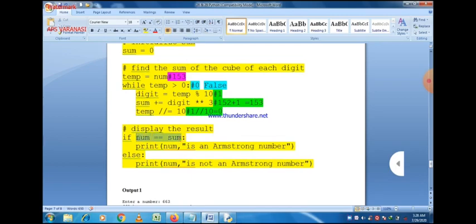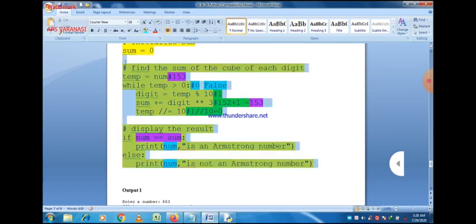Here we use the value of num, not temp, because temp is found to be 0 after the loop. So in the second line we just write temp is equal to num. Otherwise it is difficult to find the original value if it is changed during the loop. Now let us try to execute this program and see what the output is. Here num is given, that is the original value, stored in the num variable. So num will be printed here.